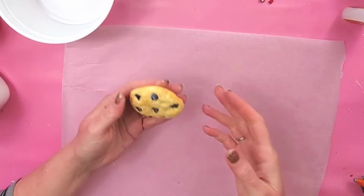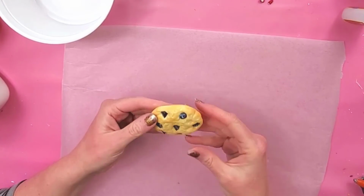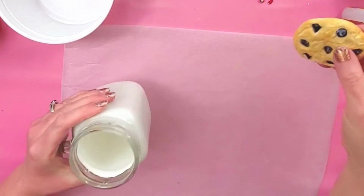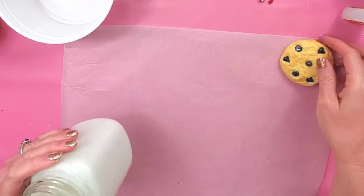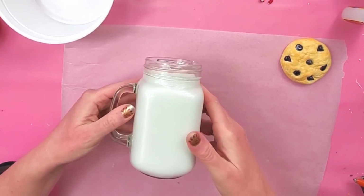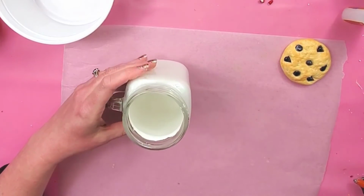So I ended up making a third cookie because the other two that I made were too big to look like they're dunking in here. So this is a little bit smaller. And I have my milk container here.